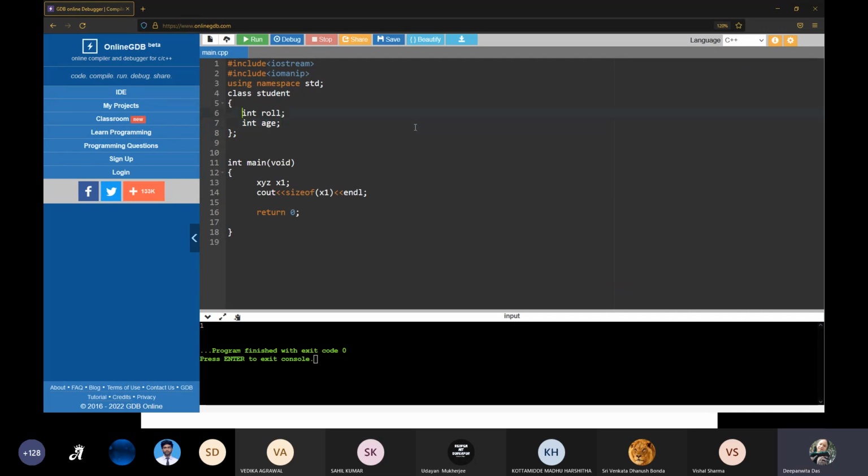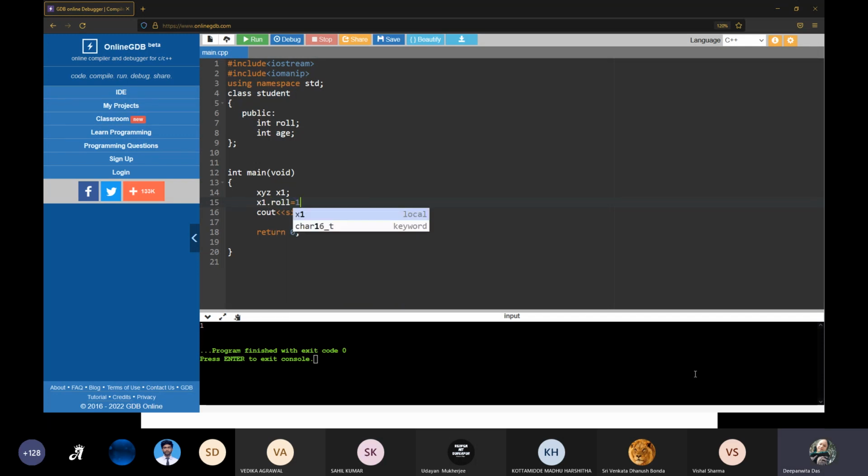Let us make this public first. Say this is x1. Whenever we create an object, the memory is allocated for roll and age. Now I want to insert the values: x1 dot roll is 1 and x1 dot age is 20.